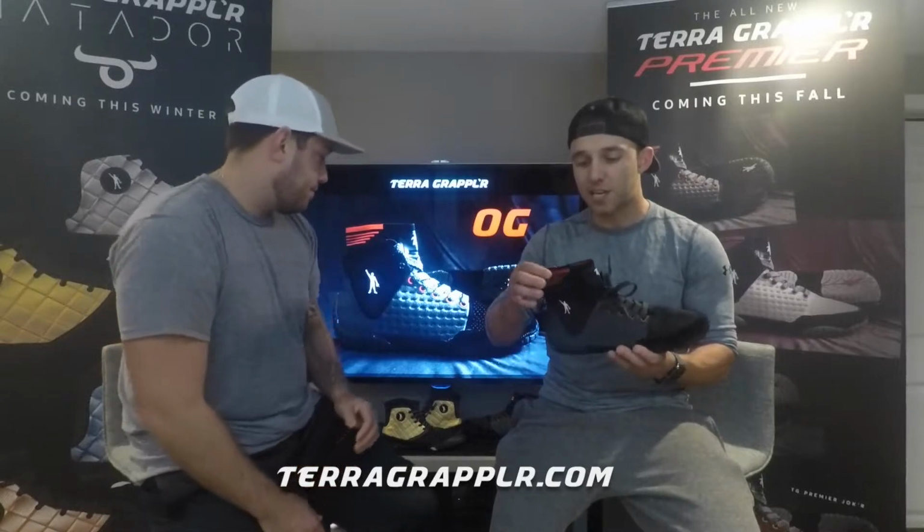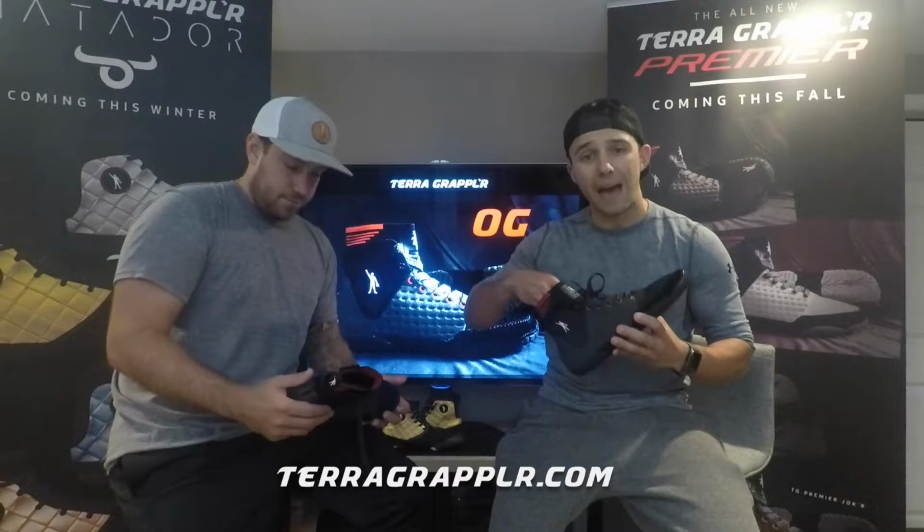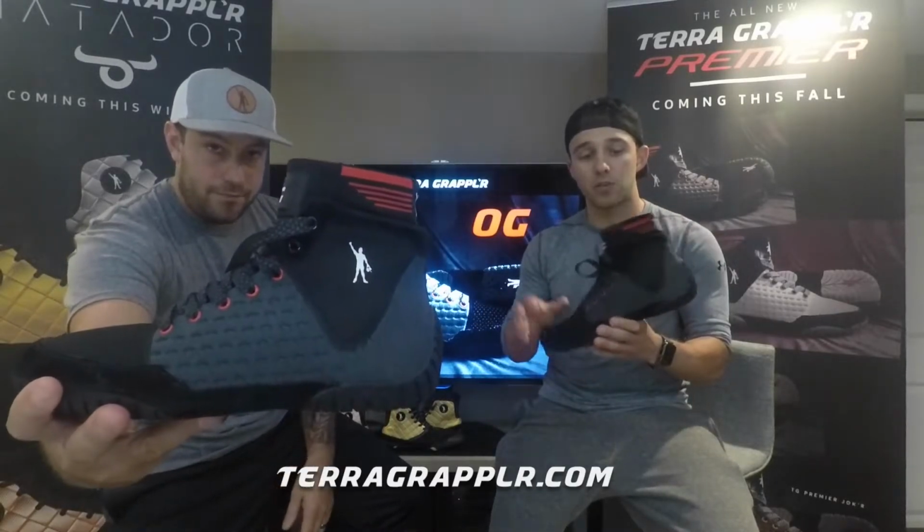Yeah, they see something completely different, a totally different shape from a wrestling shoe, and then once they start feeling it, they have a lot of questions. So obviously that first thing that catches people's attention is the inner sock, and we call this a Mataform knit layer. All right, and this goes from the top of the shoe all the way down to the toes. Very, very high density. It's not going to stretch out over time.